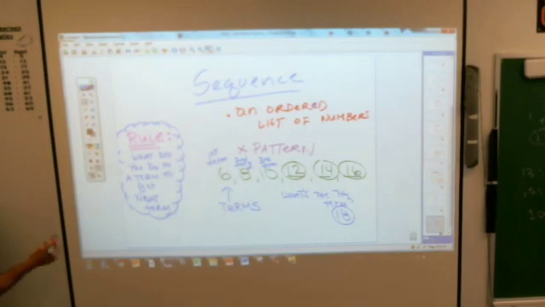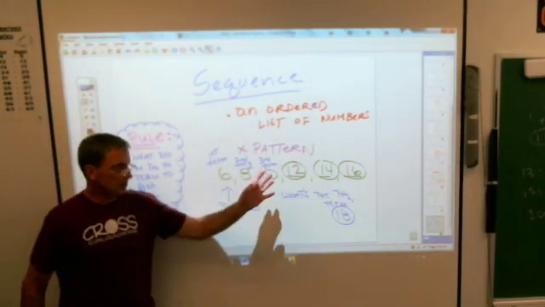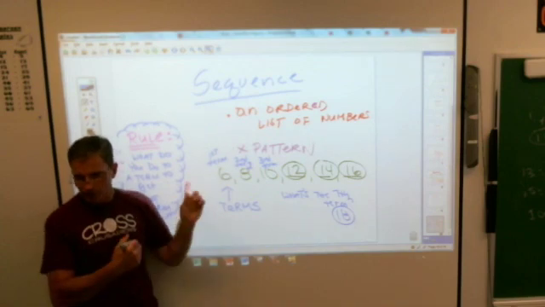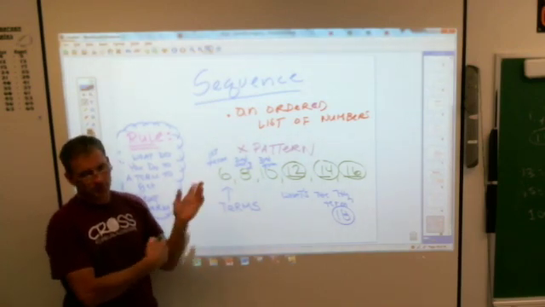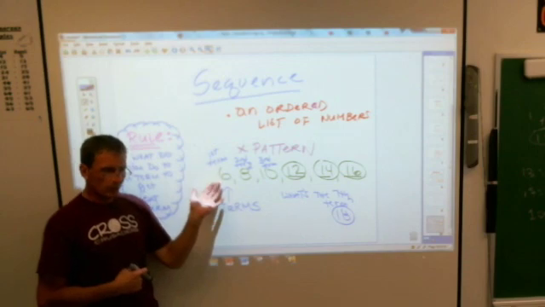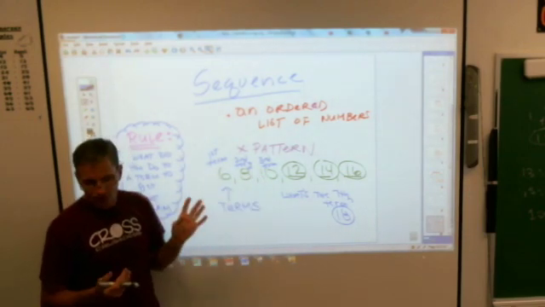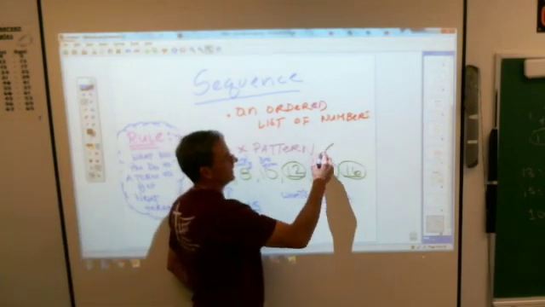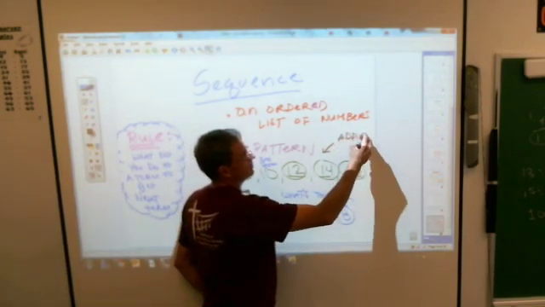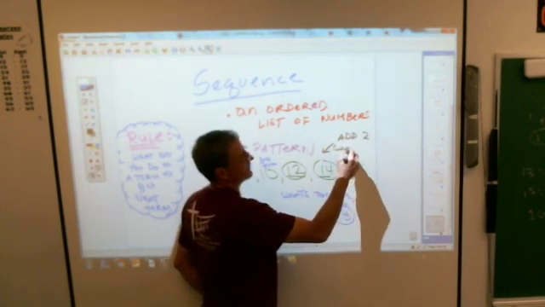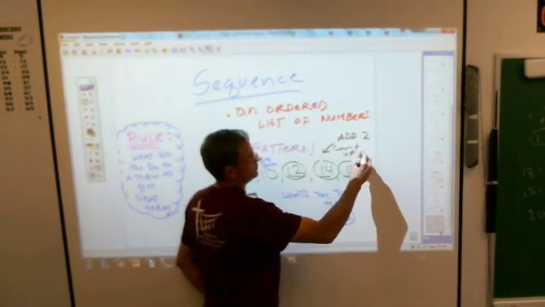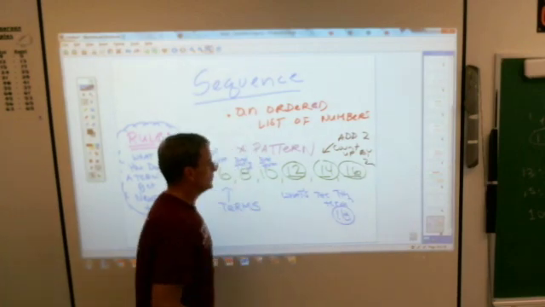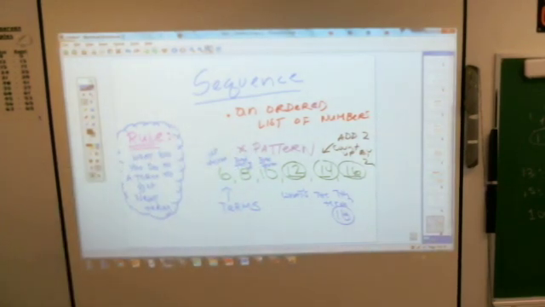Okay, so if you look at this, I got my 6, 8, 10, 12, 14, 16, and I ask you to give me what is the rule of that. You could say it a couple different ways. What do I do to 6 to get 8 and 8 to get 10? It always follows the same rule. The rule, Caleb, is, what's that? Yeah. You could say it as add 2 or count up by 2. It doesn't matter. You get to pick however you want to say it. Any other way you could say that? I don't know if there's another way to say it. You probably could say something like even numbers.